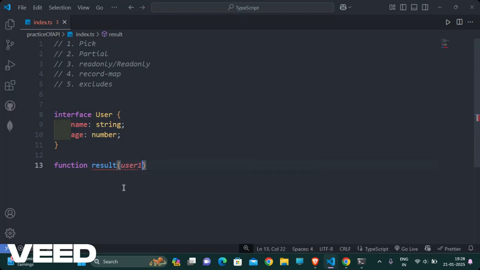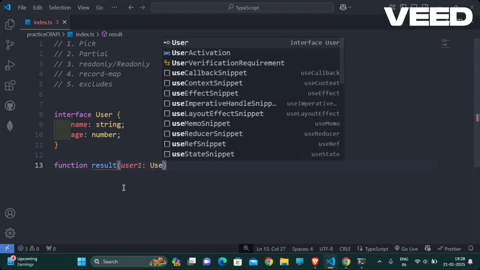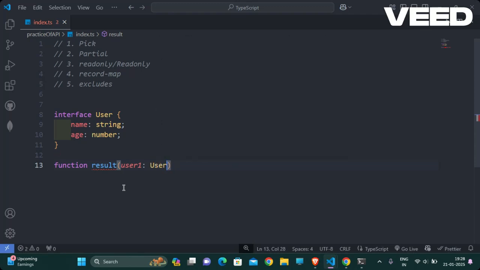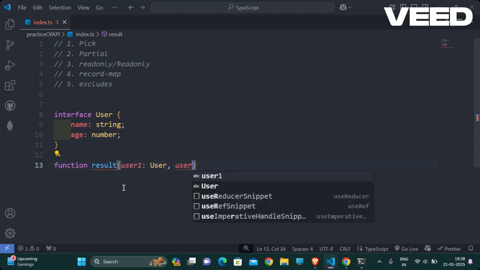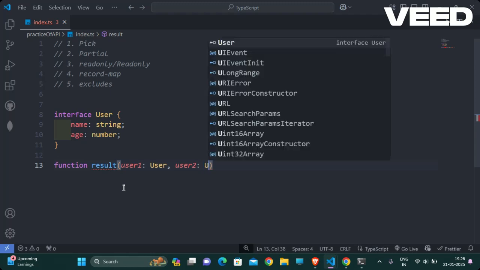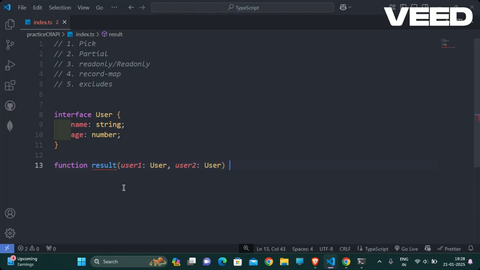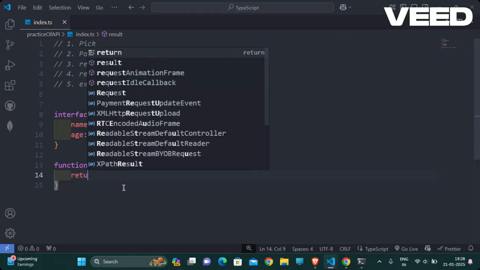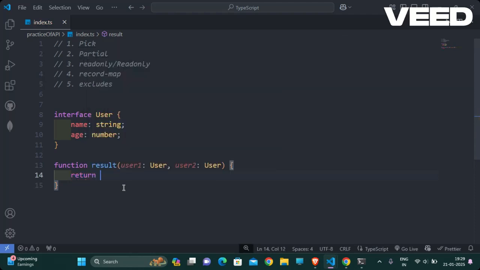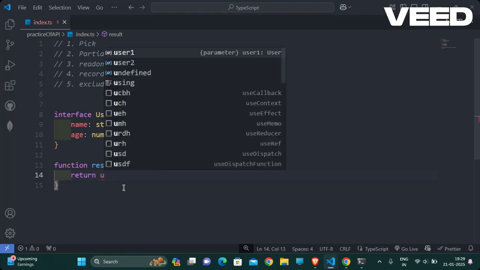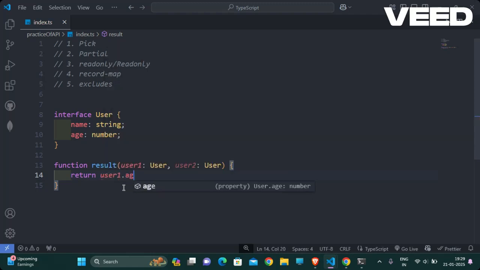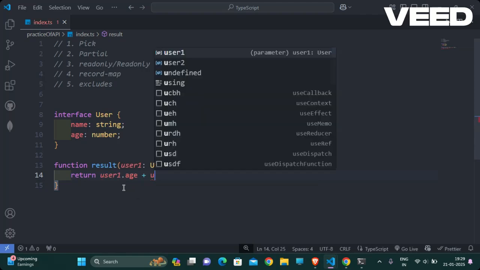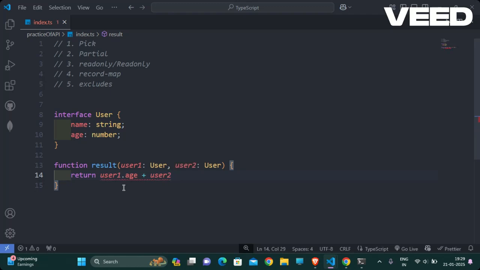So I'm taking user1, which has the same properties as the interface, and I will create user2. It returns the result of user1.age plus user2.age.